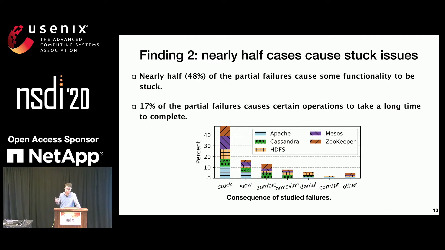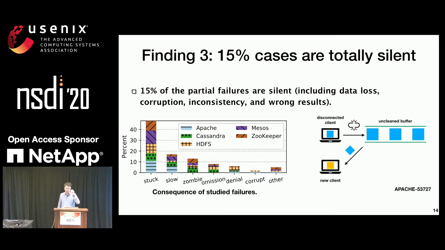For consequences, we find that in 48% of study cases some system features get stuck — meaning some part of the program was not making any progress, but the process was still not completely unresponsive. And 17% of partial failures caused certain operations to take a long time to complete, meaning performance is severely degraded and the service is barely usable. In our study, we found most cases would explicitly violate liveness requirements or trigger errors. But some partial failures are completely silent. In one case, after a session disconnects, the Apache server uses a stale buffer to handle new sessions and returns random responses. Such failures are usually hard to detect without detailed correctness specification.